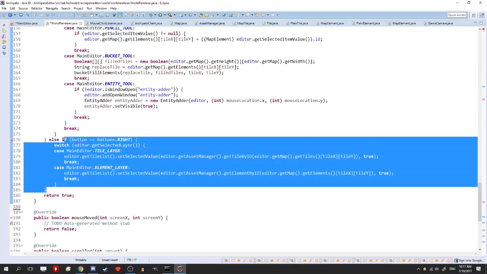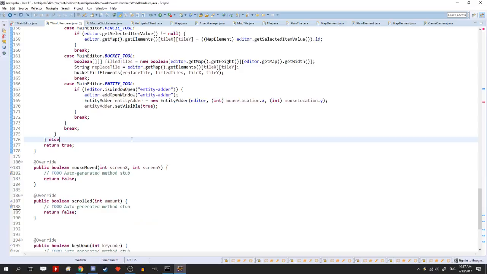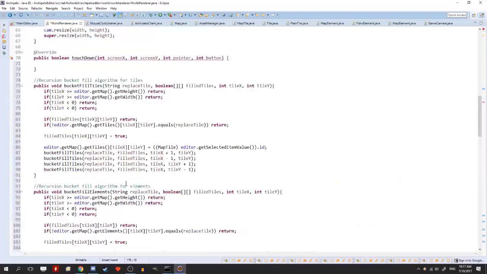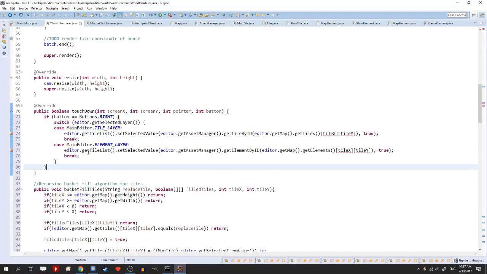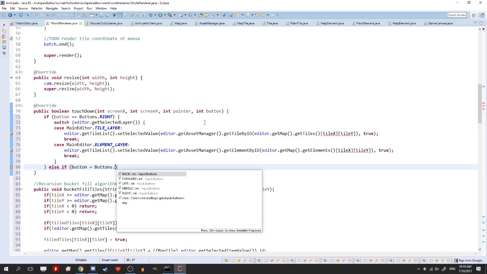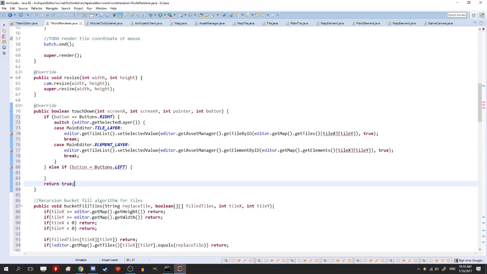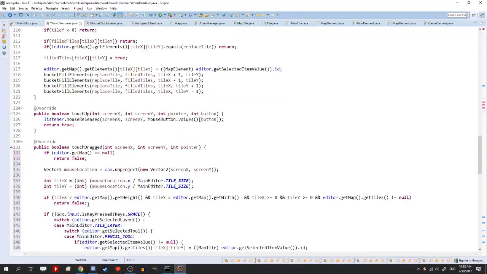It doesn't make sense to do that, so we have like that. And then the touchdown we have this. Else if button is equal to buttons dot left. Yeah, we're gonna need all these calculations here.